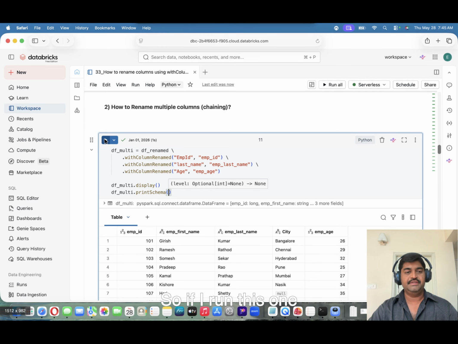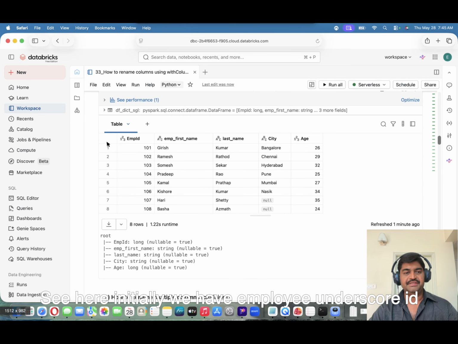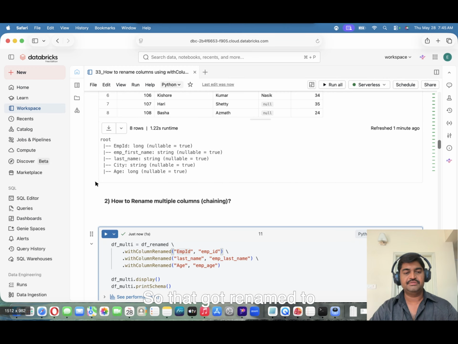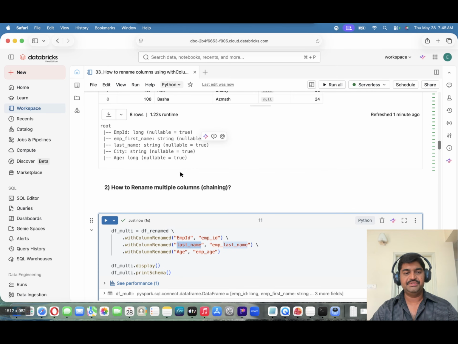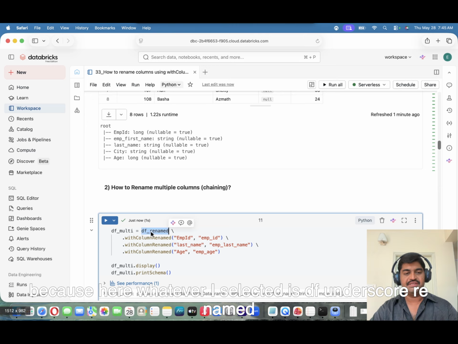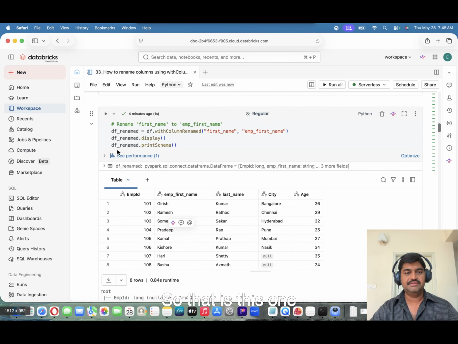So if I run this one, see here, initially we have employee_ID like this. That got renamed to employee_ID. And first name is already renamed, because here whatever I selected is df_renamed, so that is this one.